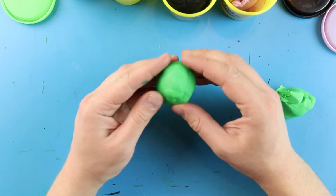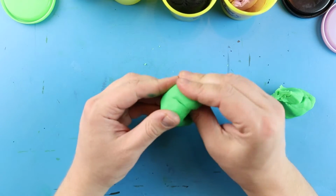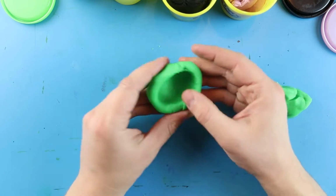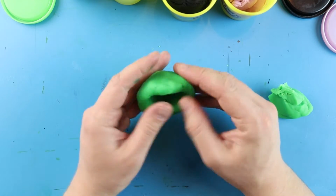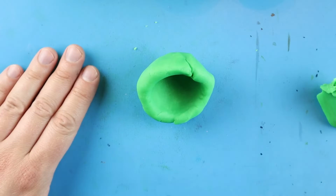Now, to make your little pinch pot character, all you're going to do is push your thumb in there, and you're just going to pinch all the way around. So I'm just going to pinch all the way around here, and then any little cracks or anything I get, you can just kind of mush it together. So we're just going to kind of push everything together, just like that.